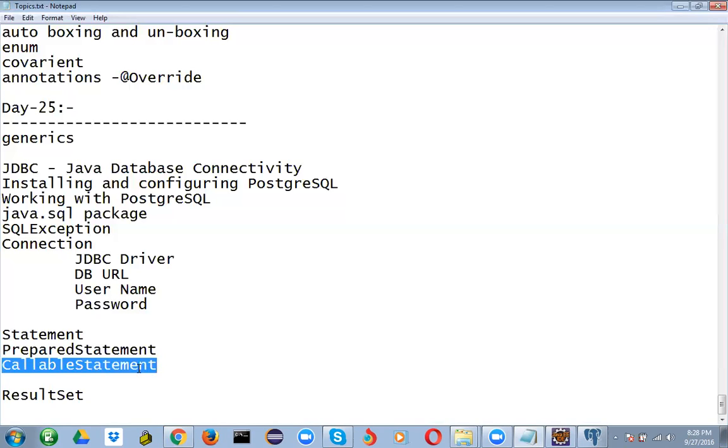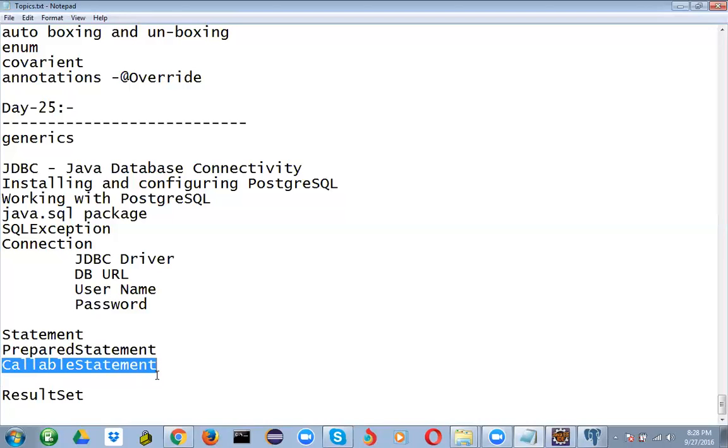Right now I just told you the differences, but we haven't done programming for each individual thing. I'll show you the program for each one. Just like in Java we create an instance and call the methods, the same can be achieved by a callable statement.